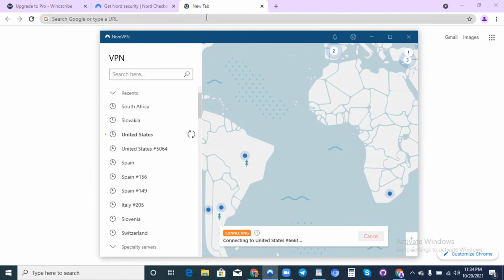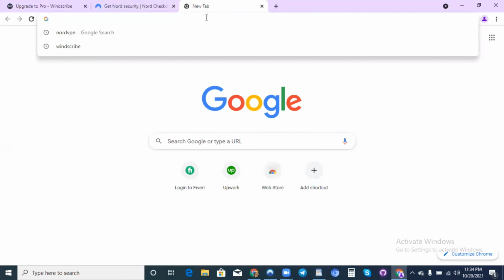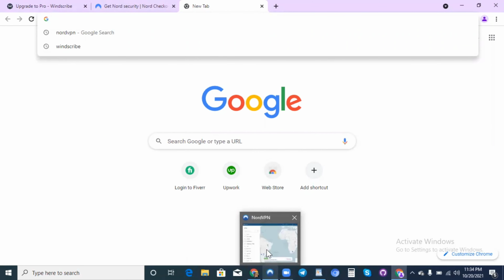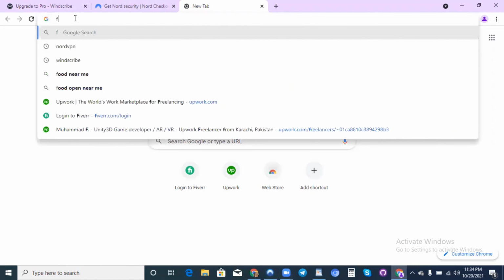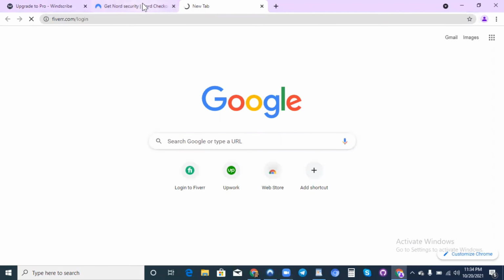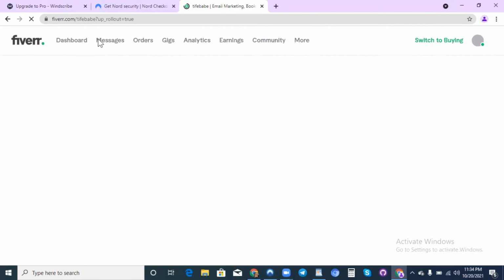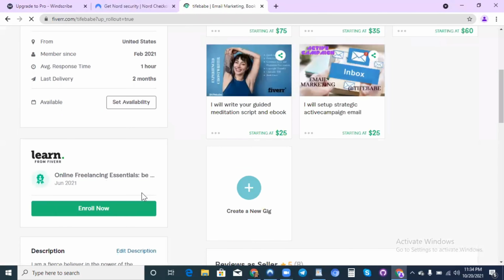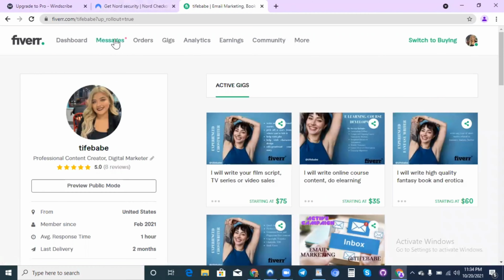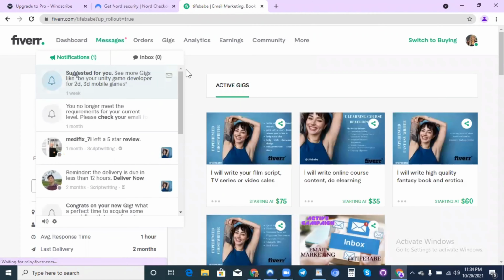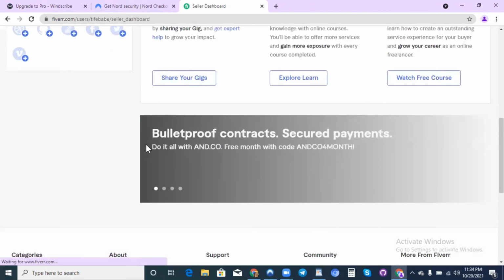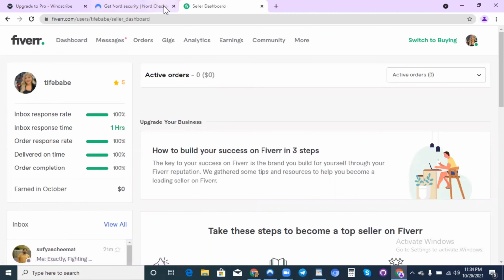So immediately I'm done with that, immediately I got connected, then I can log in into my account and see, is this actually working? Okay, connected. So good. Let's go to fiverr.com. So good. So as you can see, this account is even from February 2021, and it survived the Fiverr pandemic that happened a few months back. As you can see also, what am I trying to say in this video is you just have to manage your account very well in this way.